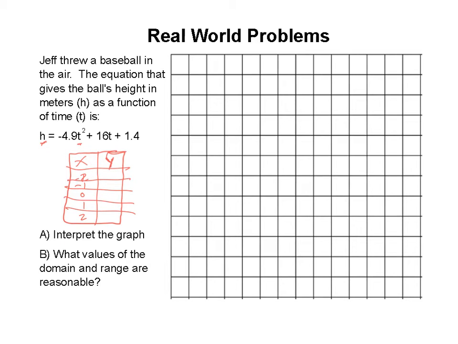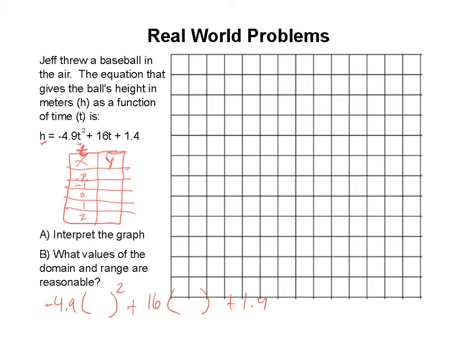And let's see how this works. Here we go. All right, let's rewrite the equation down here where we have some room. So negative 4.9 times t squared. I'm going to leave that blank. We'll call our x's our t. Okay, x will be our time. So think of x as being t. Plus 16 times our x, or our t, plus 1.4.